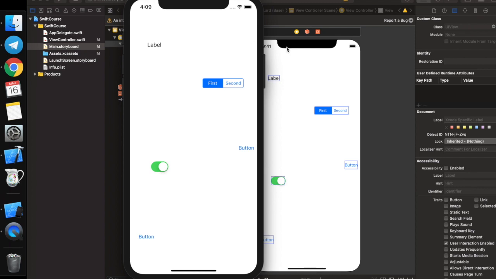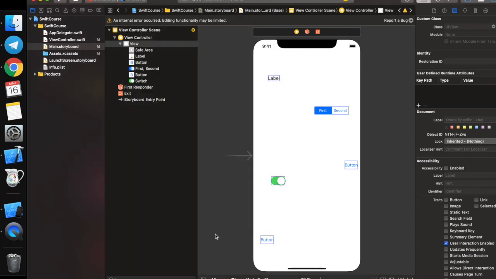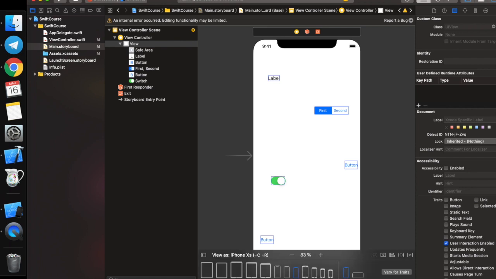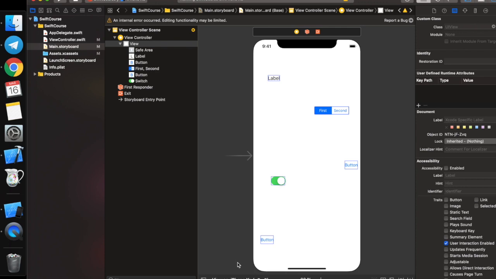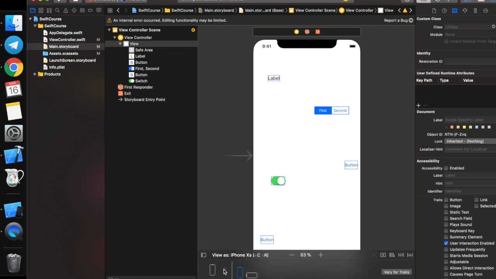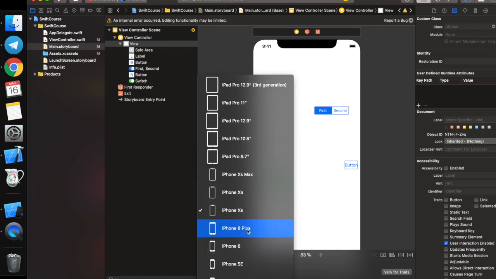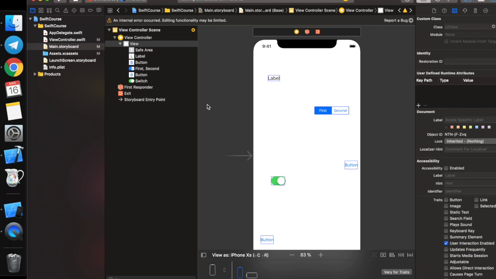What is important to know? Take a closer look at the bottom of Interface Builder. View as iPhone XS. Here I can choose the device which I want to use, and it may be any of the iPhones or iPads, it's up to you.